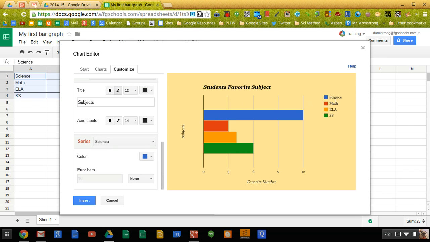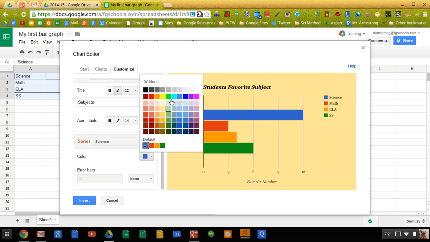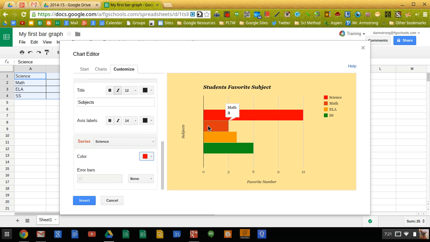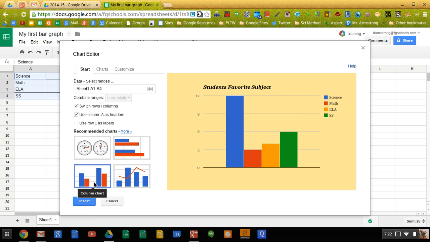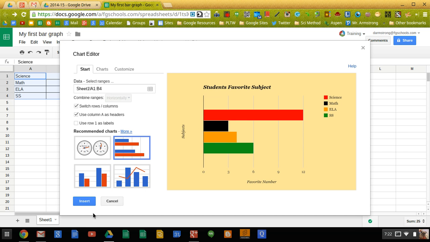Okay. Now, you could also change the color of the bars. So right now I'm focused on science, which as I have is blue. Hypothetically, maybe I want to make that red. If I go down to math, I want to change that to black. And so you get the idea there. You can change the colors. So once you do that, check it over. Make sure everything is the way you want it. So this is a horizontal bar graph. If I just go back to the beginning real quick, guys, you could change it to a vertical bar graph as well. But we're going to go back to the horizontal because that's the way I had set it up.